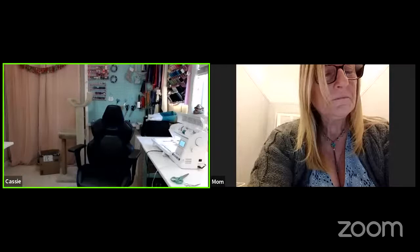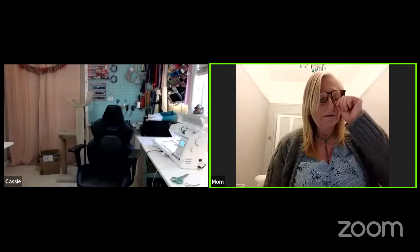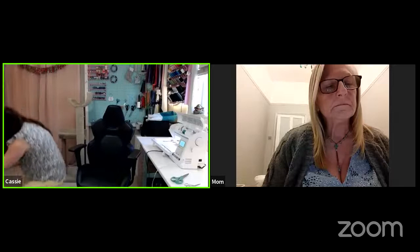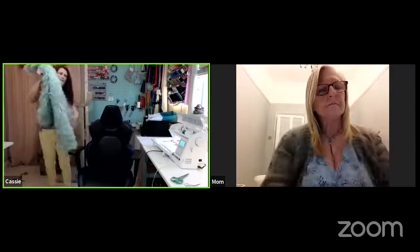Okay, so I'm doing all this work just to do one leaf. Roberta, I'm doing this just for you, okay? Oh, okay. I'm going to leave whatever colour is in my bobbin. I think it might be white. And then I'm going to... Where's my foot?